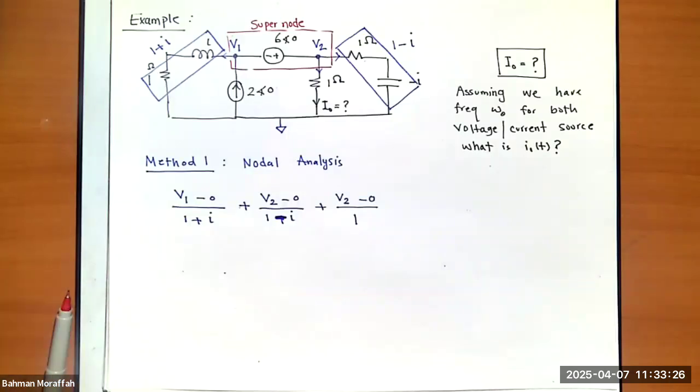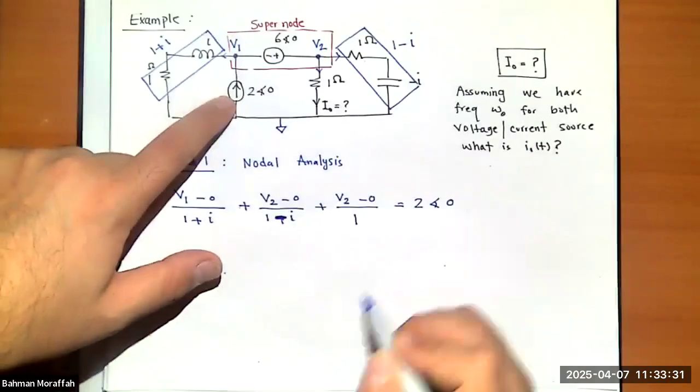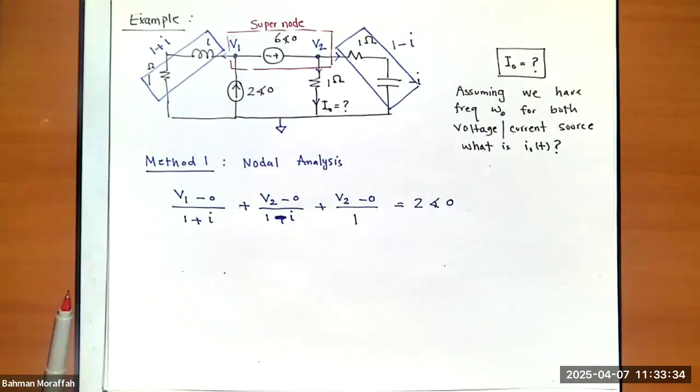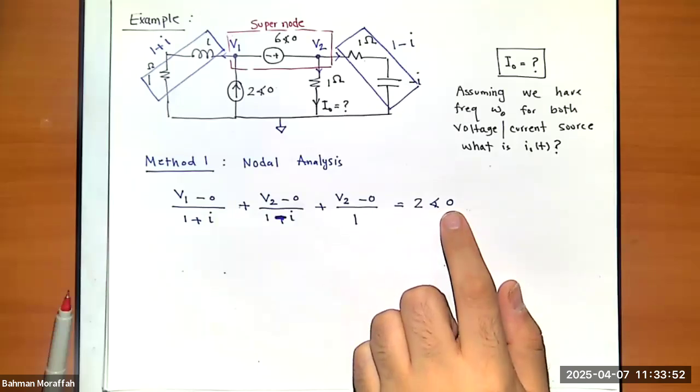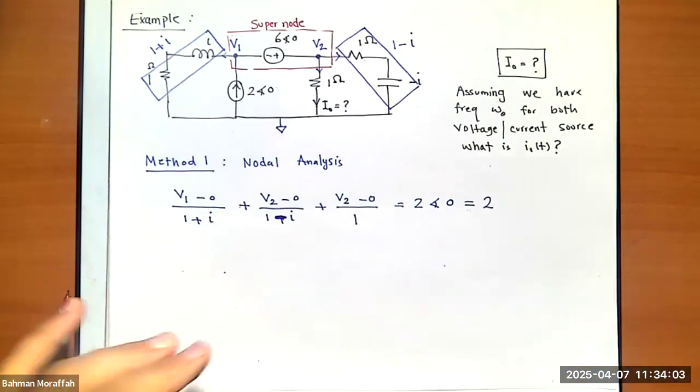It should be the same as the current that's going in. What is the current that's going in? It's 2 with the phase 0. What is 2 with phase 0? What is phase 0 in general? It means it's happening on the x-axis. What does that mean? It means it's real, right? Remember, 2 with phase 0 is the same as 2 times e to the power of i0. And e to the power of i0 is 1, right? So this is 2.